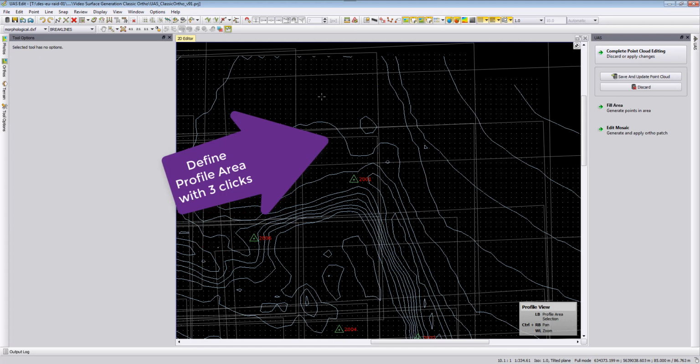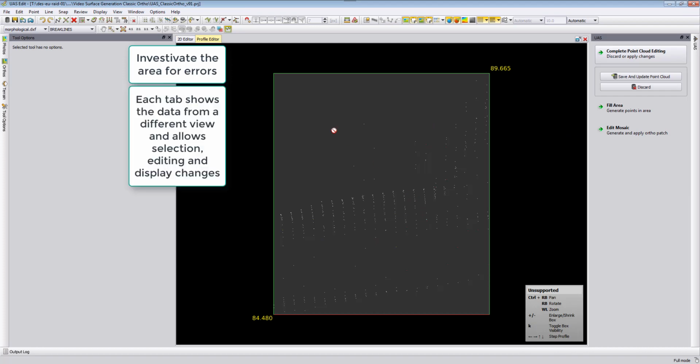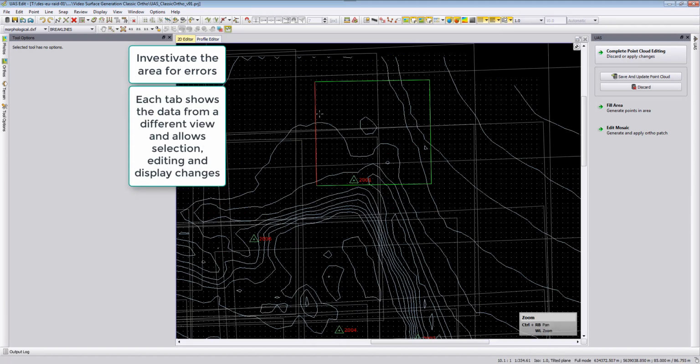clicks. So the first 2 clicks are defining our baseline, first click, second click, and then when I move my mouse we see a box that is going up and down, and when I make my third click, wherever I place it, I can place it up or down or in the middle, this is up to you, then we can see this data now here in our profile view.